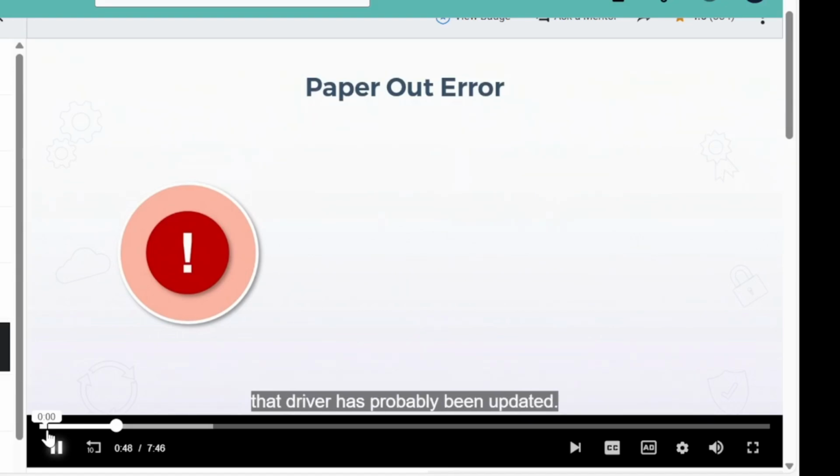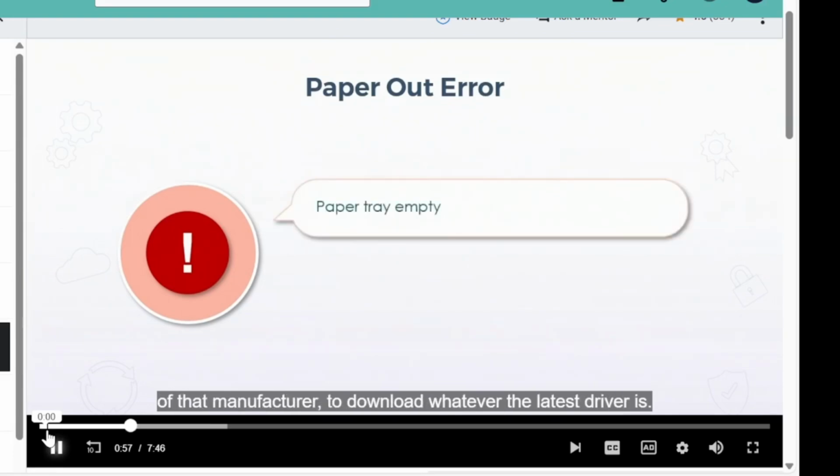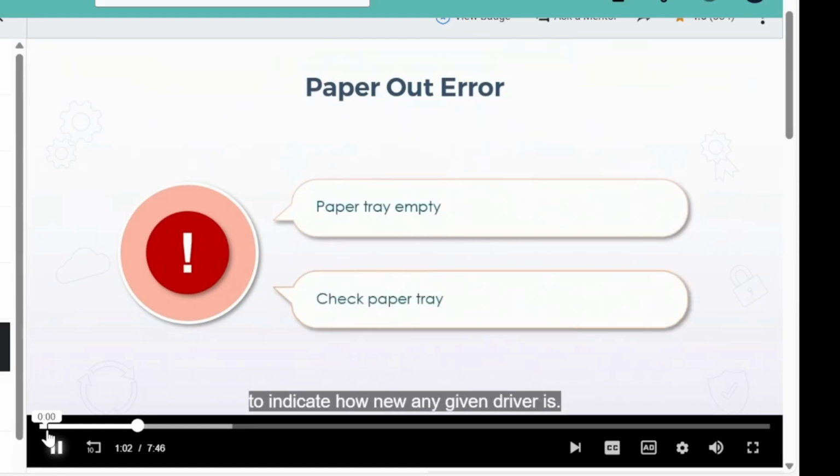More modern devices may still generate an error code, but it would give you a description as well as to what the problem is. For example, it might actually tell you that the paper tray is empty. Therefore, you simply need to check the paper tray and make sure that there is paper there. If there isn't, then clearly simply load more paper. But rather than simply stating something like error code 11, which used to be a paper empty error code on some HP LaserJet models, it would actually tell you now very descriptively that there is no paper left.